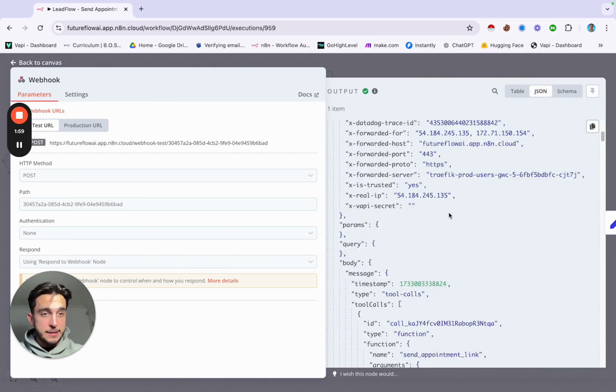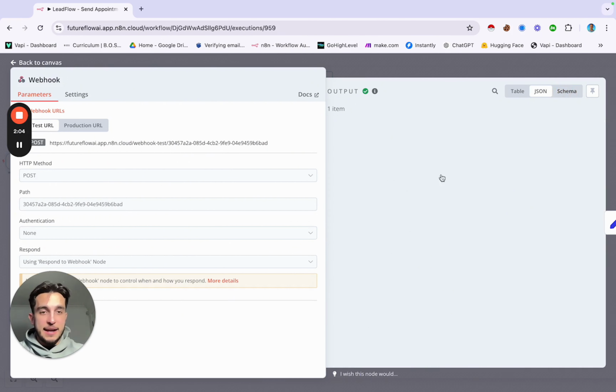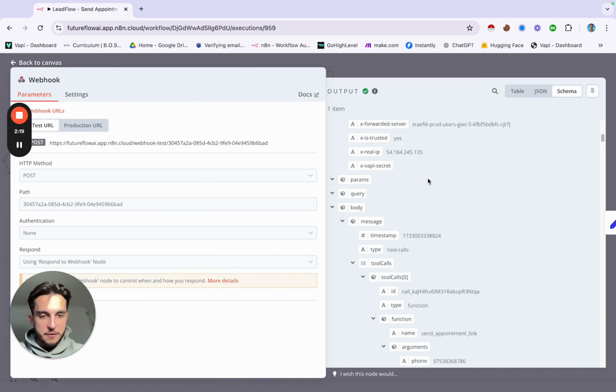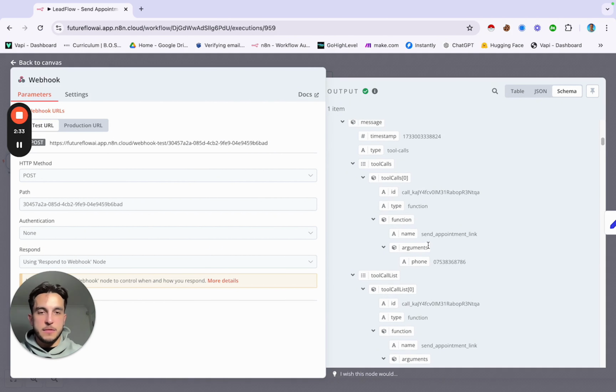No one likes reading in JSON unless you're a nice code developer person, which is not me. So I like to do schema. Schema makes it a lot more intuitive, and to be honest, anything that's more like make.com is so much better for understanding. So I like to use the schema table. What you'll see is if we come down, we've got send appointment link. Remember, in the tool, the only piece of information that we needed was the phone number. That's what we can see here: the name of the tool, the call ID, etc.